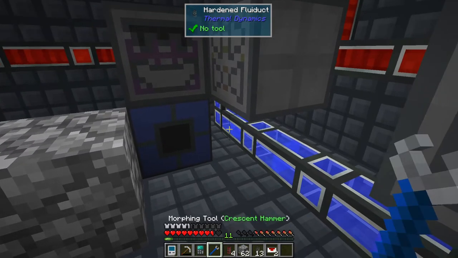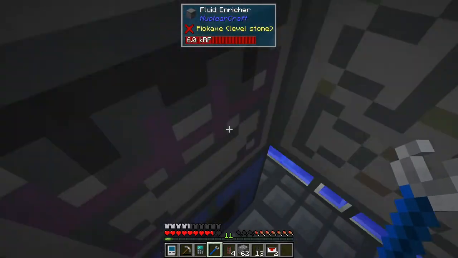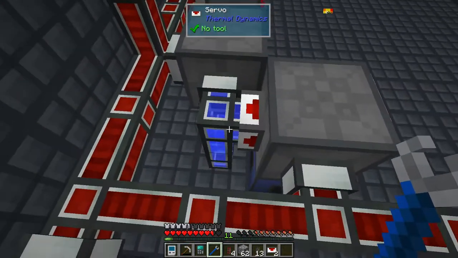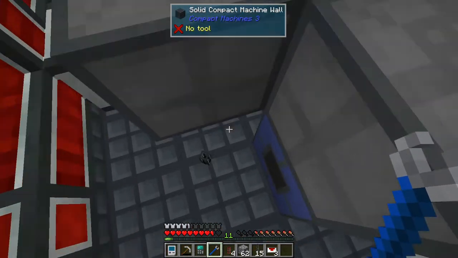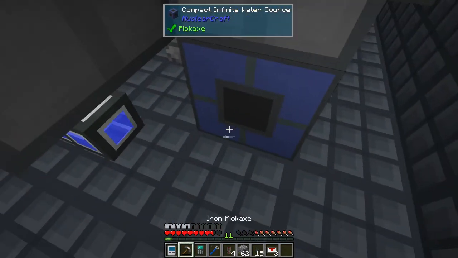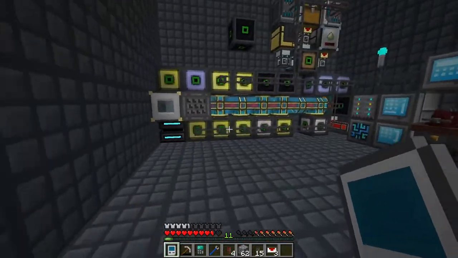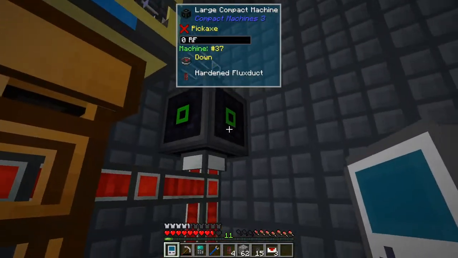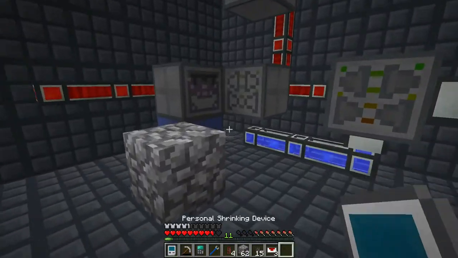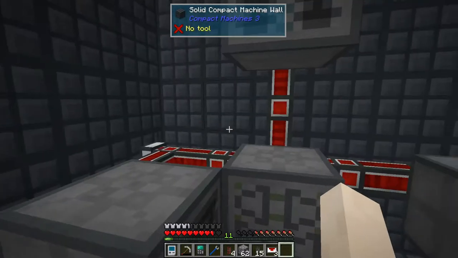Okay, we're going to remove this so that it doesn't get filled with water anymore. And that was really dumb. I hope I didn't screw up the machine. Now let's go see if I screwed up the, that was even dumber. Let's go back in and let's see if we screwed up this machine. Is there water in this machine? Yes, shift to clear. Fluorite water, perfect.